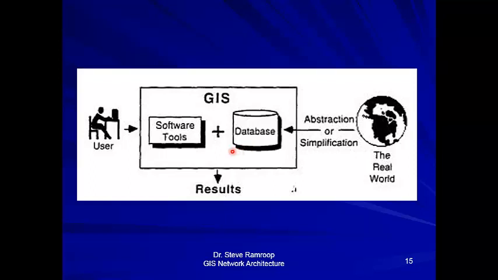Now, your GIS, the schematics of this diagram, it shows the users. You have your GIS system, and the GIS system produces some results. Now, your database is some abstraction of the real world. And you're not going to go out there to collect all possible data sets. You're going to collect data and store it in databases. You're going to collect the data that is relevant to your GIS application, and also data that is critical to your intended GIS application.